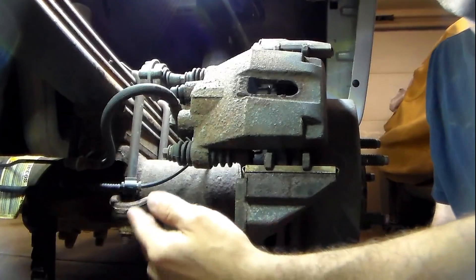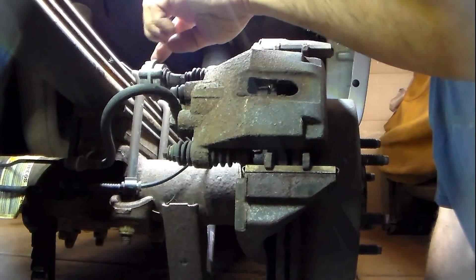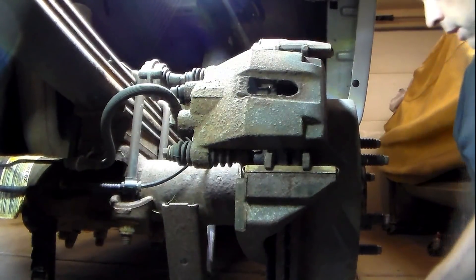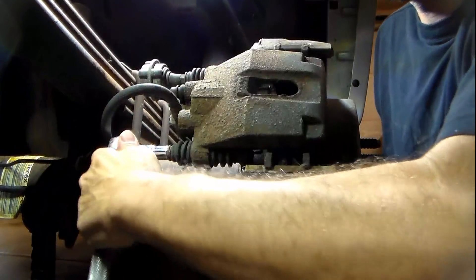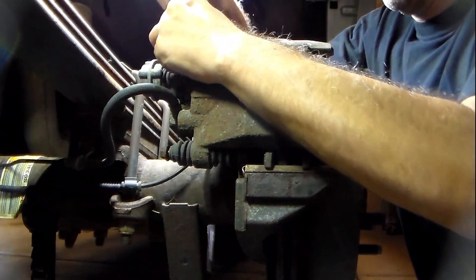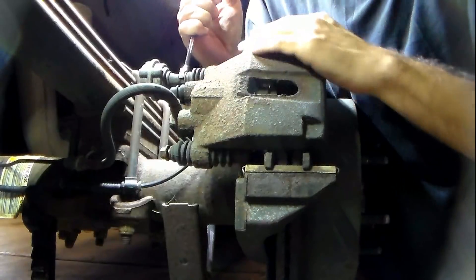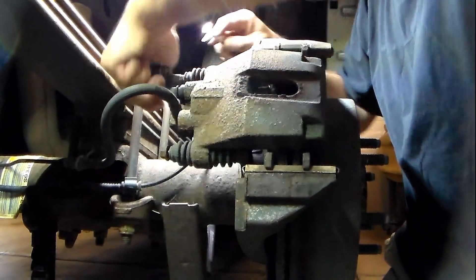I'm going to start taking off the caliper. It just has two bolts and I'll probably have to compress the piston, then the caliper will just slide off. This is a little vibration isolator that Ford uses on these F-150s. I've taken a wrench and just run this hex and taken this apart. This will slide out enough just so you can take the caliper off and then take the bolt out. Start with the bottom one — just a simple 10 mil. That one's really easy.